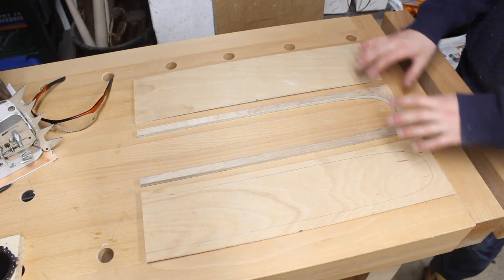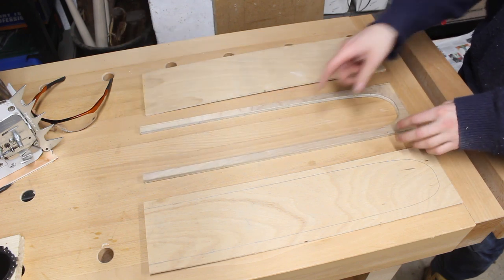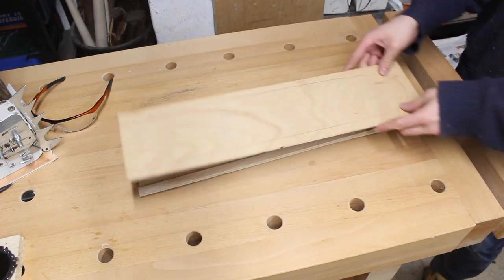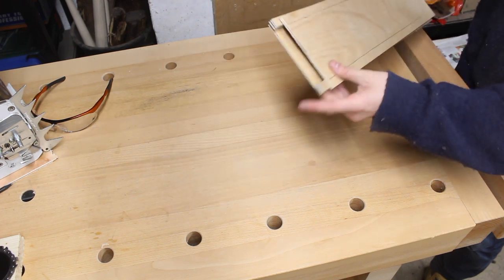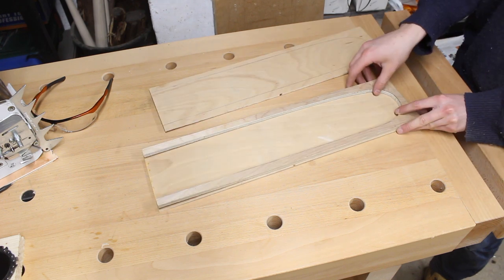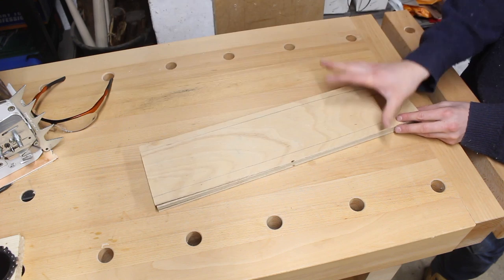As you can see now, we've got three components — the two walls and the centre divider that I just cut out on the bandsaw. This will go in the middle like that and then the bar can slide in through the end. That's pretty much the carcass. What I'm going to do now is glue this all up and in the morning I'll start making it look pretty.